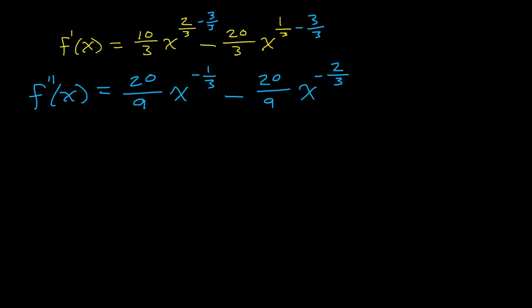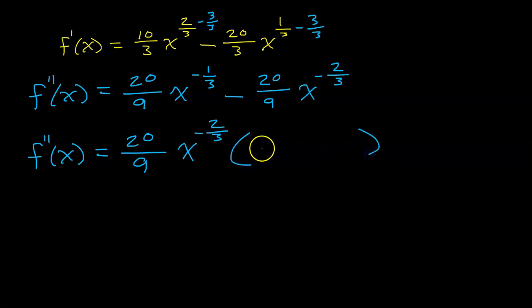Again, it will be useful to rewrite this in factored form. So let's go ahead and factor this. Conveniently, I see we have this 20/9, so that will definitely be part of our GCF. With the variable part, you want to take out the smaller exponent. So don't forget, these are negative. So negative 2/3 is actually less than negative 1/3. So I need to take out x to the negative 2/3 power.